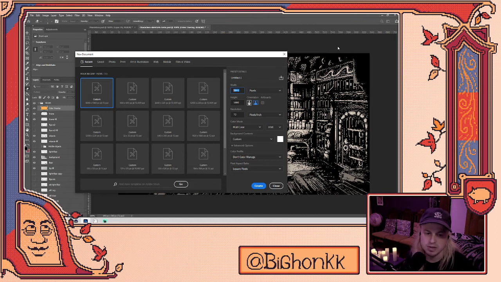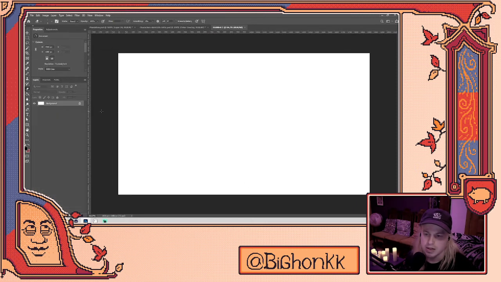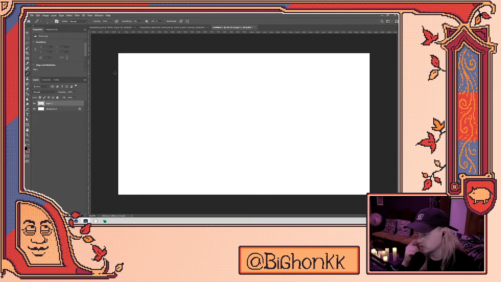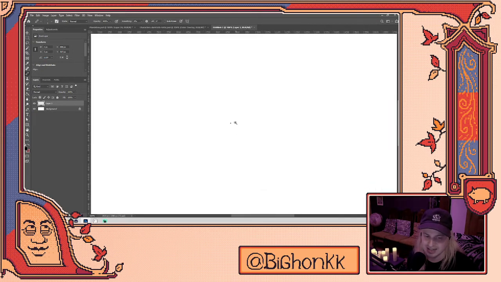If you do that with pixel art, it's probably going to be obvious to all of you, but let's just do it to show you. With pixel art, you want to be using a pixel brush, and as far as I know, you want to be working at size one. If I work at this size, this might be more than one pixel. I don't know if you could see that. No, I was able to only do one, but that's one pixel.